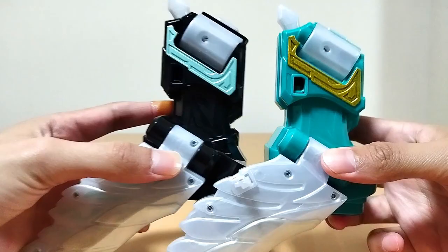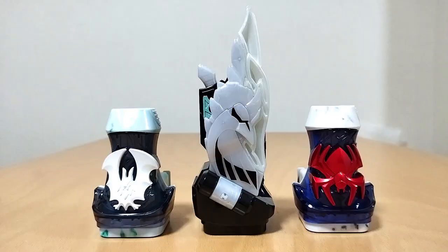We got different colors there. So we got our three Vistamps now. Let's try them out. Let's see. First, what are we gonna do? We're gonna try them all out actually in the Revice driver.